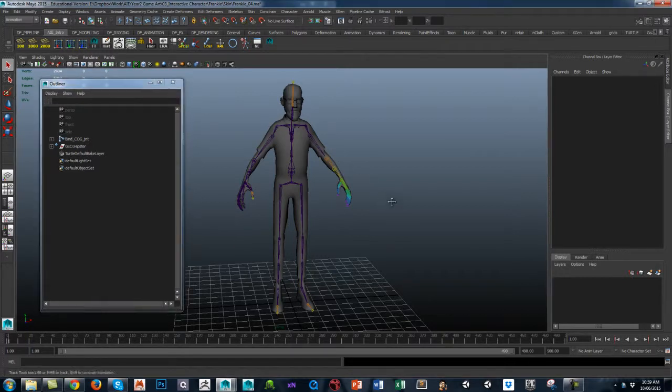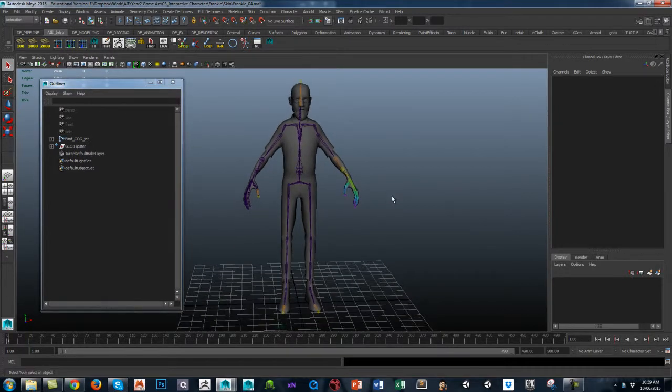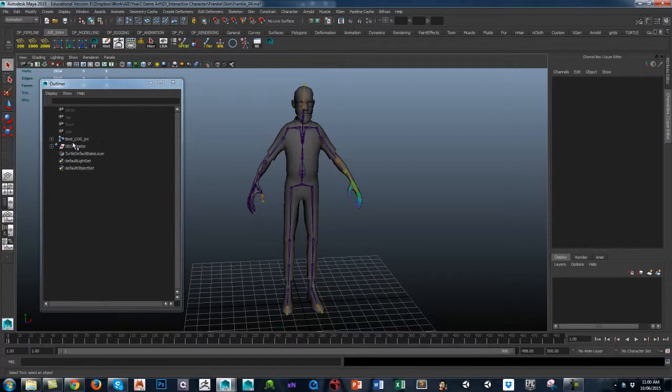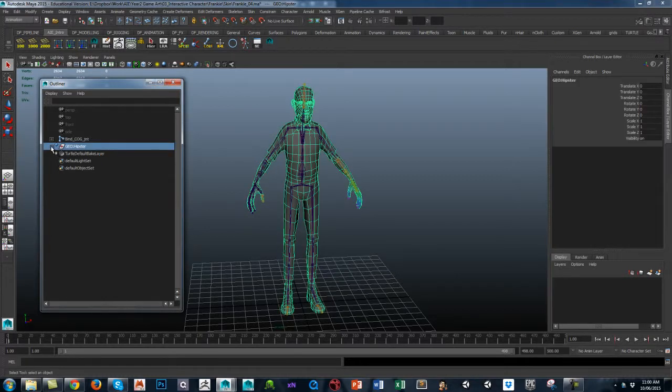Before we start the skin weighting and the rigging process, there's just a few minor details to tidy up. So as you can see, we have the geometry. That's the group there, and that's the geometry that is referenced in.